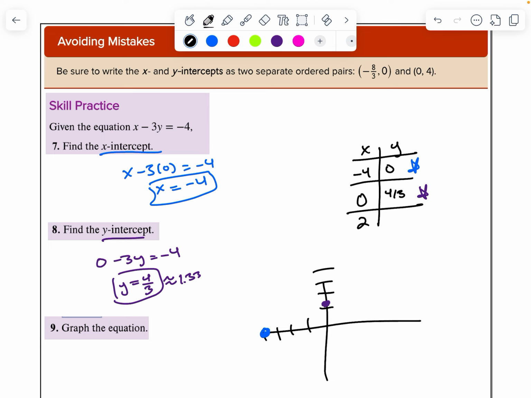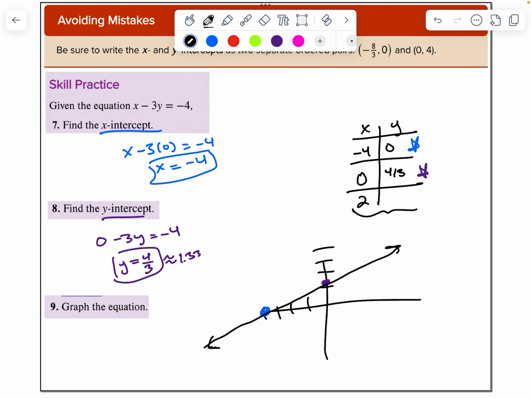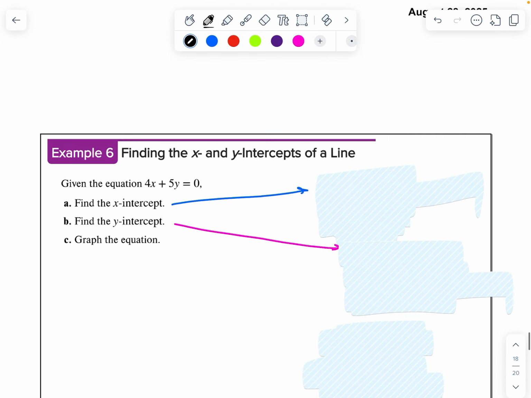And then if I wanted a better point, just to make myself certain, I could plug in 2 and see what I get out, right? Trying not to get a fraction. That 2, like I said, is just an arbitrary number. I just picked a number that I thought would work well, but that's just something that comes with practice. You just keep choosing numbers until you don't get a fraction, if that's what you'd like to do.